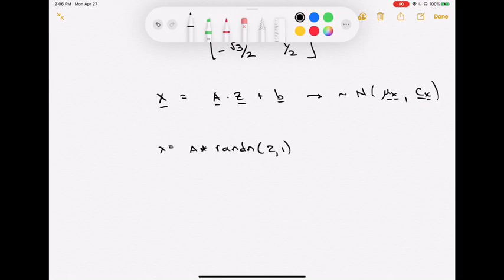It's a 2-element z vector, right? And then I would add into it the b, which we had already set up as being 1 and minus 1, something like that. If I repeated this a whole bunch of times, I could look at how these were distributed, and I could verify that they indeed are normally distributed and that they have a correlation. I've done this in MATLAB, and I've got some MATLAB code that I'll share with you when I send out the links for this.